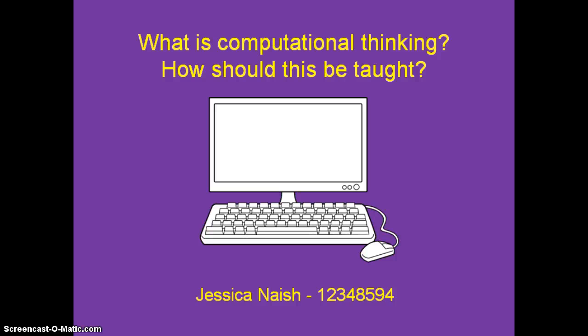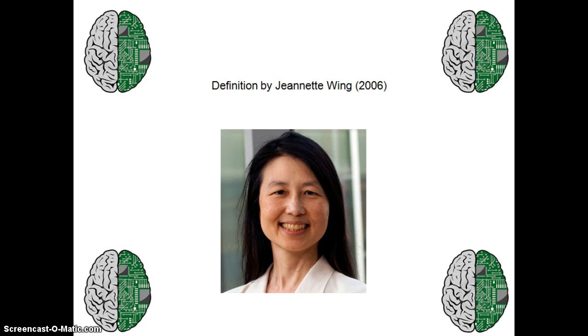What is computational thinking and how should this be taught? Computational thinking is defined by Wing as building on the power and limits of the computing process. I take this to mean that one must understand how a computer works and then use their own ideas to improve upon the functions already in place.